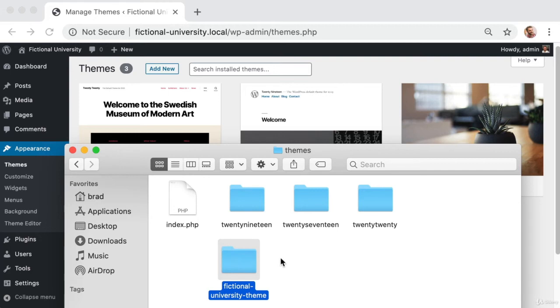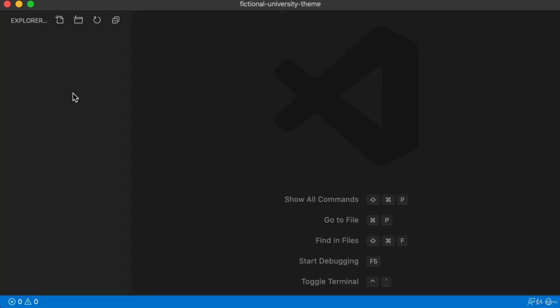To do this, let's actually open this entire new folder within our Visual Studio Code text editing program. On Windows, you can drag this new folder onto a VS Code window, or on Mac, you can drag this new folder on top of the VS Code icon down in your dock. Or on any operating system, you can just use the File Open menu of VS Code and choose your folder instead of a file.